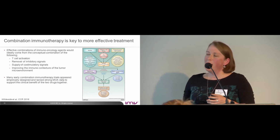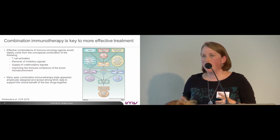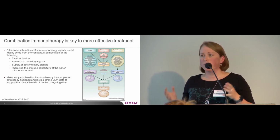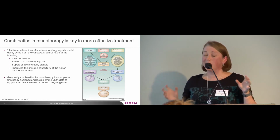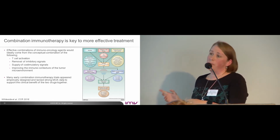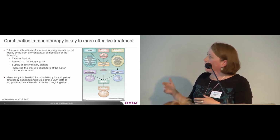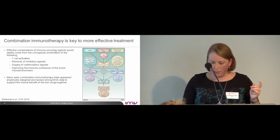So there has been a lot of failures in immuno-oncology, especially around combinations, and that's been particularly evident at this year's ASCO. From the outside, sometimes some of those combinations appeared to be empirically designed. There wasn't a strong preclinical mechanism of action for combining agent A with agent B. Doesn't mean that it doesn't exist, it just wasn't in the literature. So I think we're still in an area where we're going to see more of these failures. And I think once we focus on rational designed combination immuno-oncology that will work from different buckets, then we're actually going to start to see some of the clinical impacts.